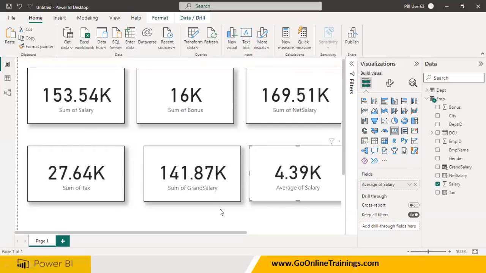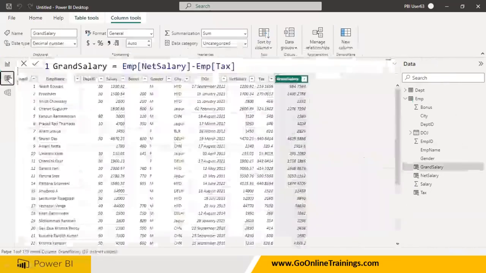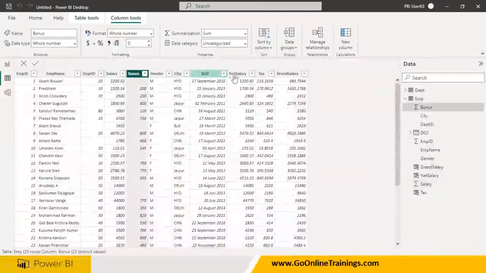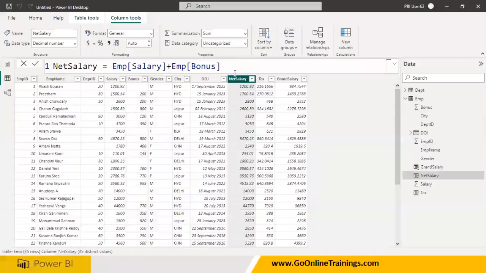So Arinath is asking, sir, how to get the gross salary without having net and tax columns. So you cannot get it, right? You need to have that, otherwise you will not be able to get it, or write your own formula. So that we can discuss later. So without having this also you can get it. He's asking, sir, I don't need salary plus bonus equal to net salary, but without having net salary, I wanted to create bonus and this one.